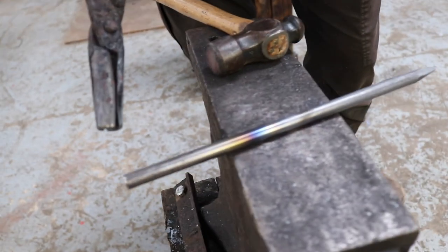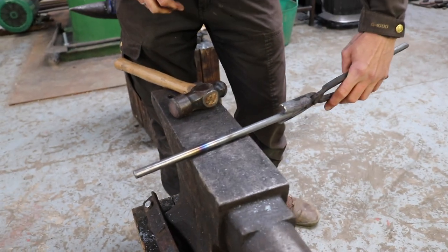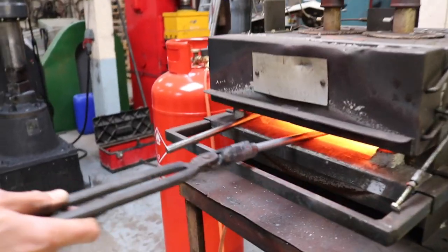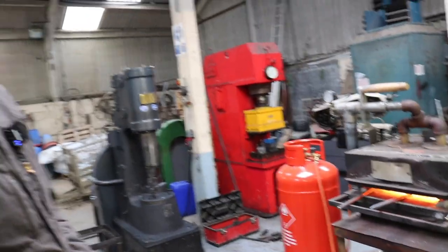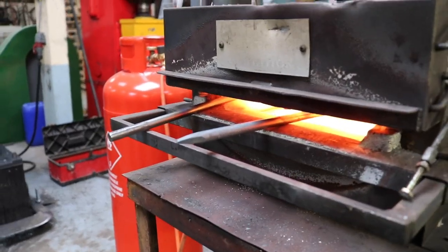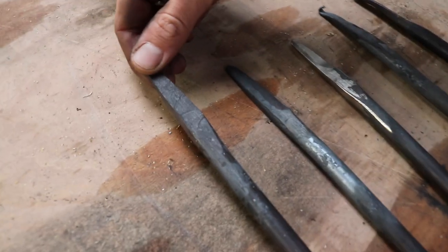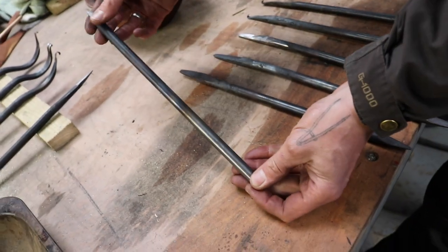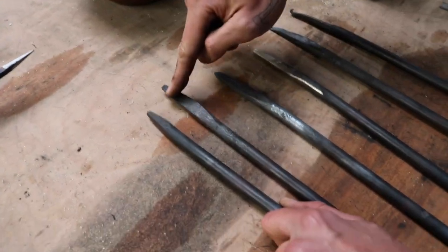So now we repeat the same process on the other side. So now you're going to heat this up to roughly the same sort of temperature, yeah? Exactly, yeah. So the next stage will be that we create this. So this is what we just did: we hammered the square on one end, and so we do the same thing here.